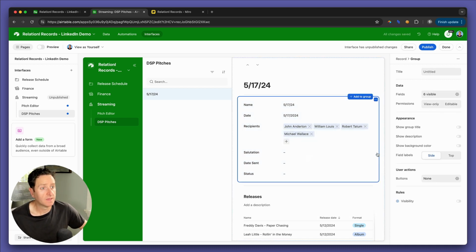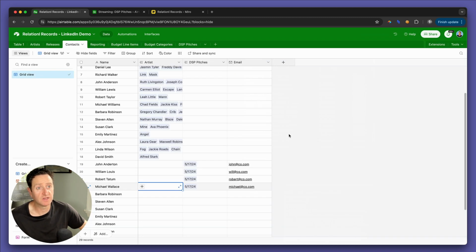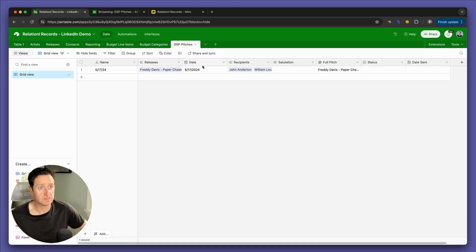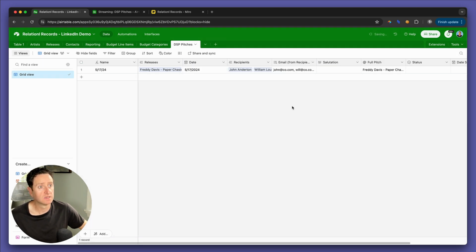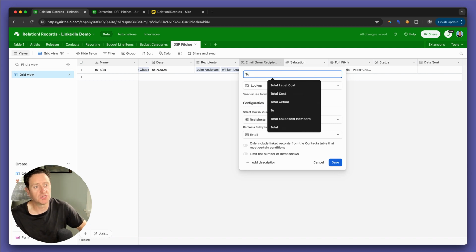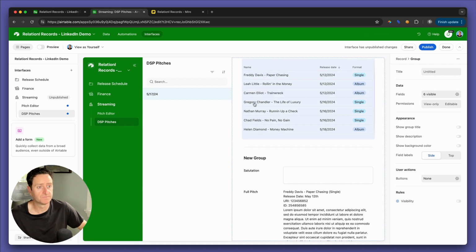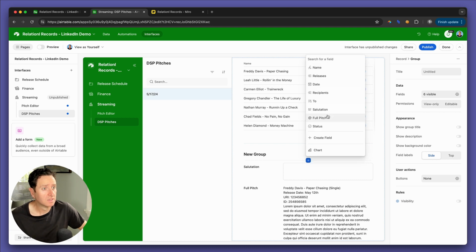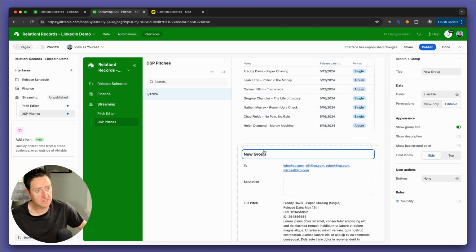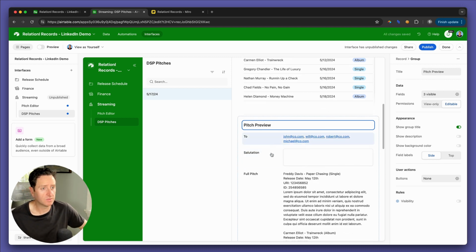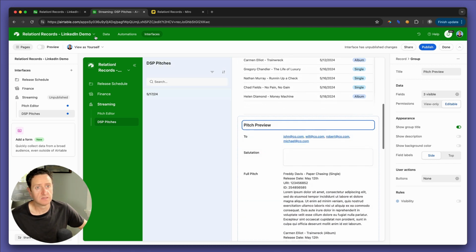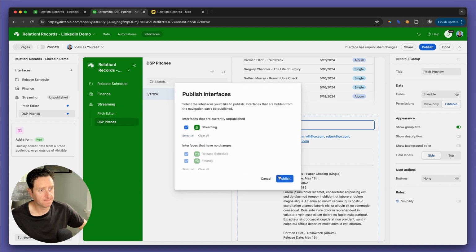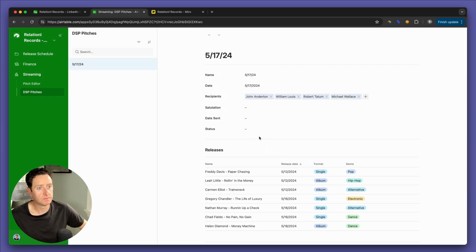Great. Because we've linked those people, now we can have another field for their email addresses. So we go to the recipients, we add the lookup fields, their email address, and then we just call this field 2, because this is where those emails are going to go. We can put that right above. So now if you're like, call this pitch preview maybe, and you know it's going to these people, it's got a custom salutation that you're going to add, and then it's got this big body of text. So let's publish this real quick, come in here, boom.